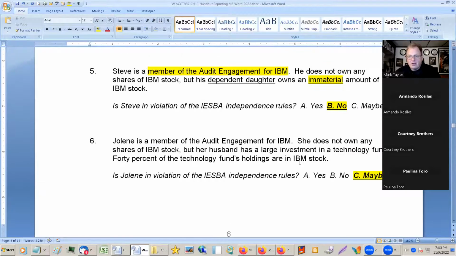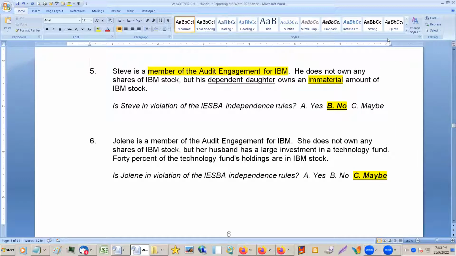Now, here's the reason why I bring this up, and I know I'm going late here. A couple things are happening. There's been a lot of problems with independence recently, and a lot of audits all over the world. And a lot of these are audits done under the international standards. So there's kind of a push to tighten up the international standards.